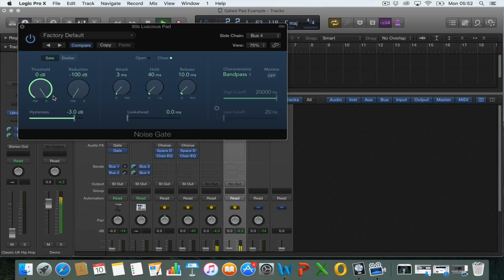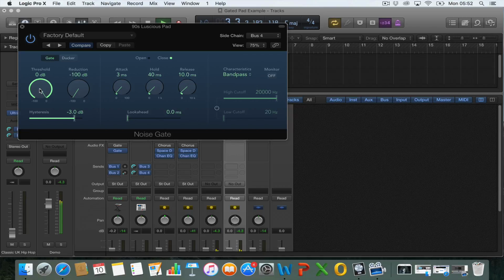So I've just brought our threshold level all the way up. So below our threshold level, this noise gate is going to turn the signal down by whatever the reduction amount is set here. Okay, so we can actually use this noise gate as a downward expander, and we can use much lower levels of reduction to not entirely cut the pad out, but just cause it to jump up and down in level rhythmically.